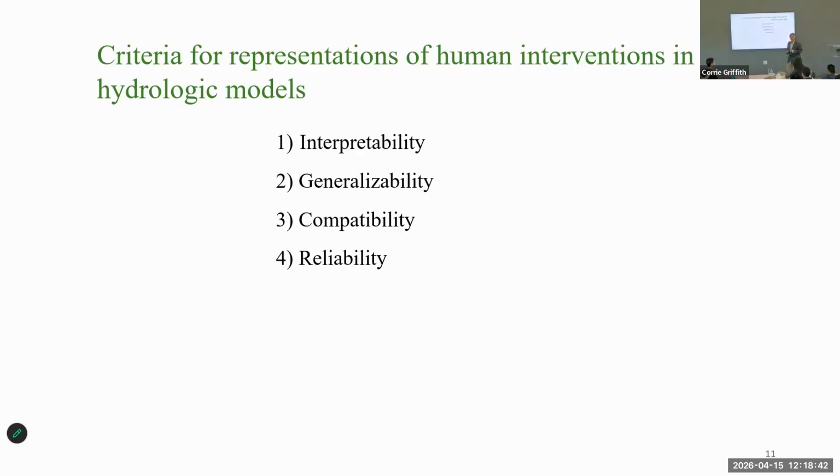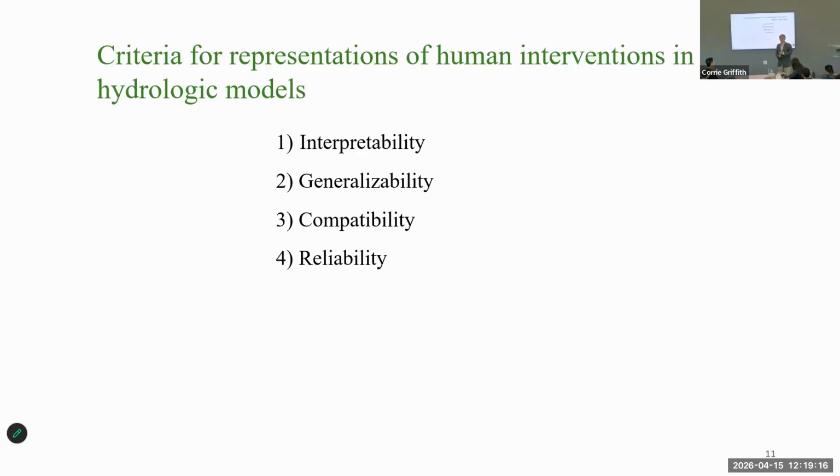The second one: some people said, oh, I have already done all you said, because in my basin I incorporated a very good, very advanced reservoir operation model into a SWAT model or a hydrological model. That's fine for your watershed. But we are targeting a regional, national, or even a global model. We want something general. So that's what we talk about as generality and compatibility.